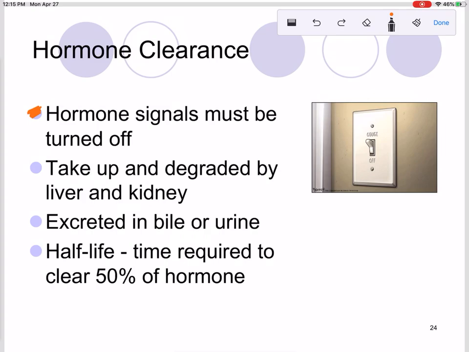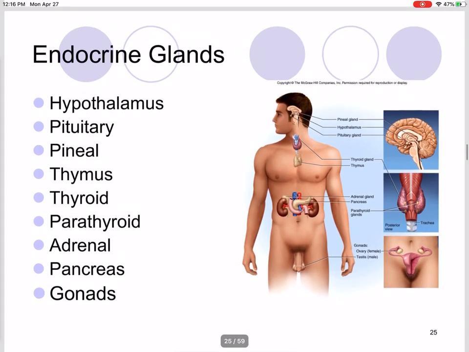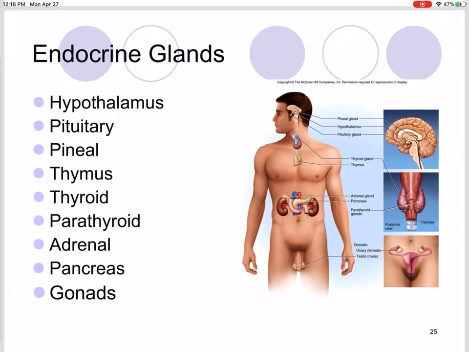Okay, last point before we end this first video. I just want to point out that hormone signals must be turned off. And that's why I like the green light, red light analogy. If I send something that activates a target cell, I'm going to have to send something else to inhibit the target cell. Otherwise, the green light stays on. So if I have a hormone that excites a target cell, that's like giving it the green light. Whenever I want to slow down or stop that target cell, I've got to deliver another hormone to give it the red light.